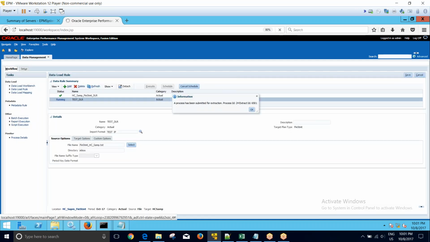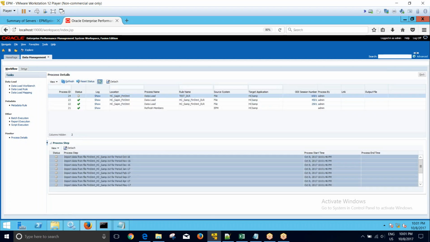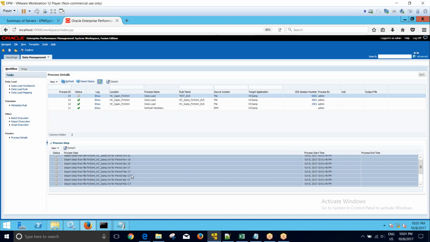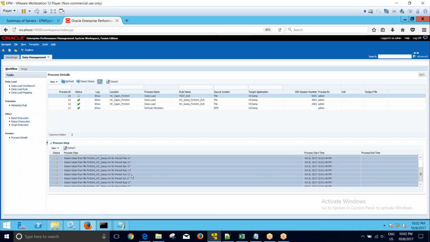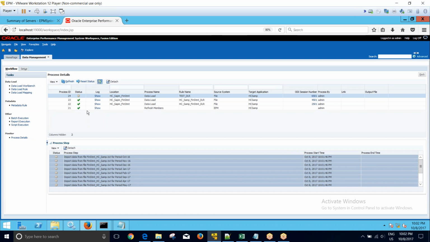I'll click on run. So you can see that if I go to the process detail to see the process that is running, and when I click on this process, you can see that the load is running for all the periods. The load is basically running for 12 periods.